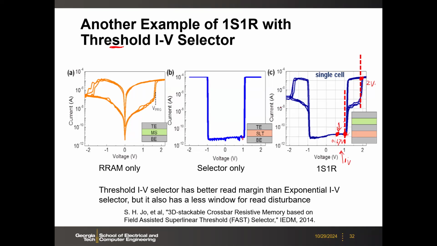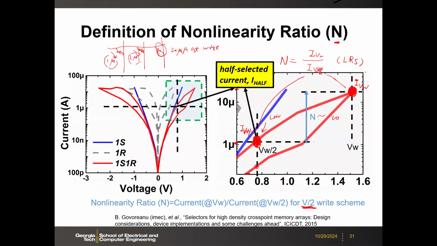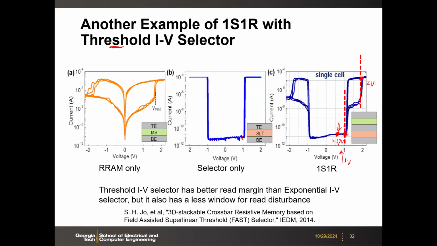Is it the same for the low resistance state and the high resistance state? It looks like both the curves are converging to a point. So you mean on the other side? Like the one pointed out in the previous slide. This is just an example. Those two devices are not the same. So the voltage here is 2 volts. The other one, I don't know which one. Is the upper curve the low resistance and the lower curve the high resistance?